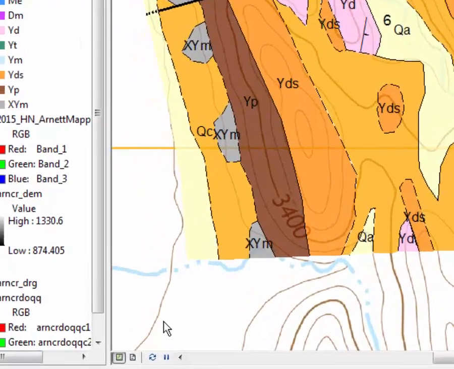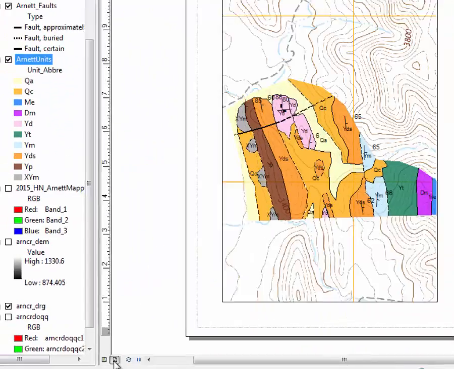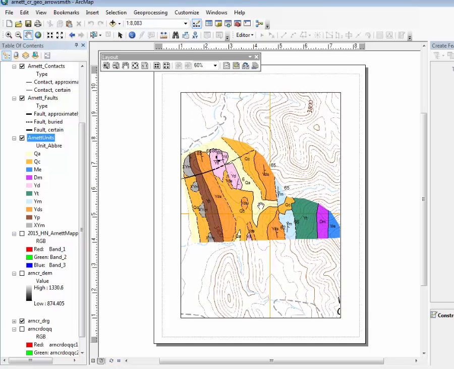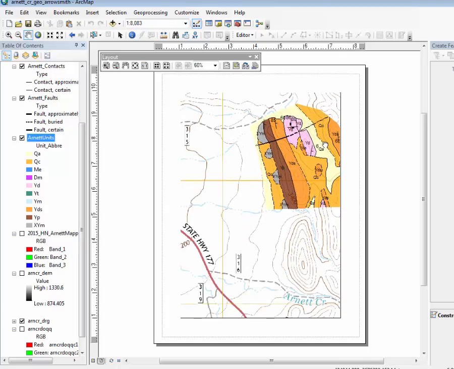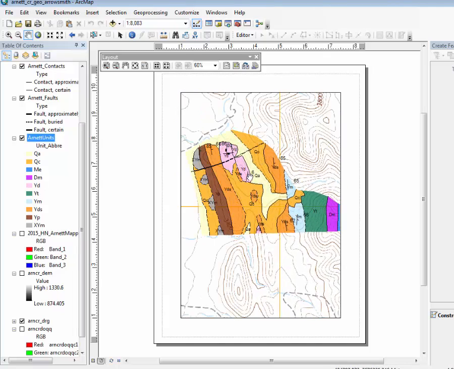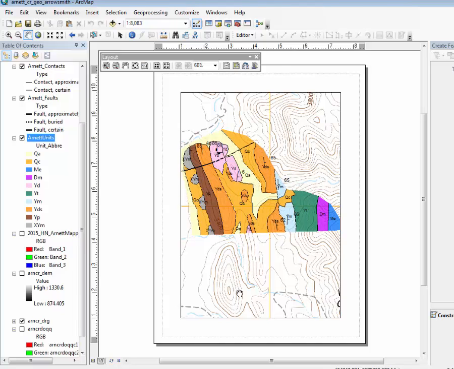So now a key thing is if you look down here, we've been sitting on the data view, but if we click on the layout view, basically we have a piece of paper that's our map. Not too bad, we can pan around a little bit to kind of center it. Notice how the map is like a window to the data. And so when we pan using this, we don't actually move around on the piece of paper, we move in the map. And our little view here is called a data frame.